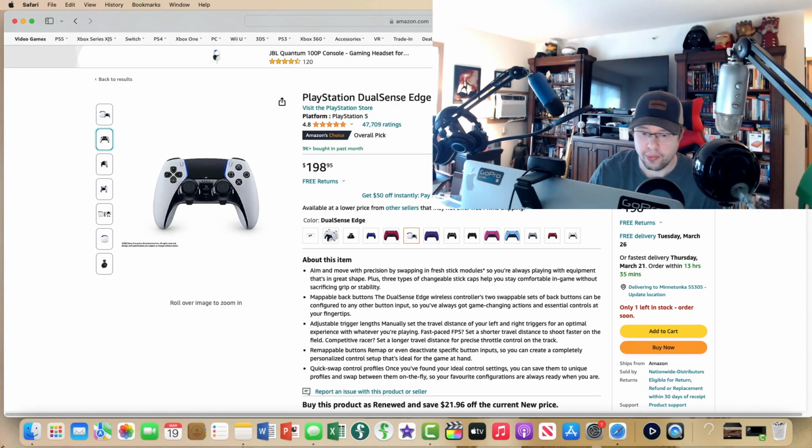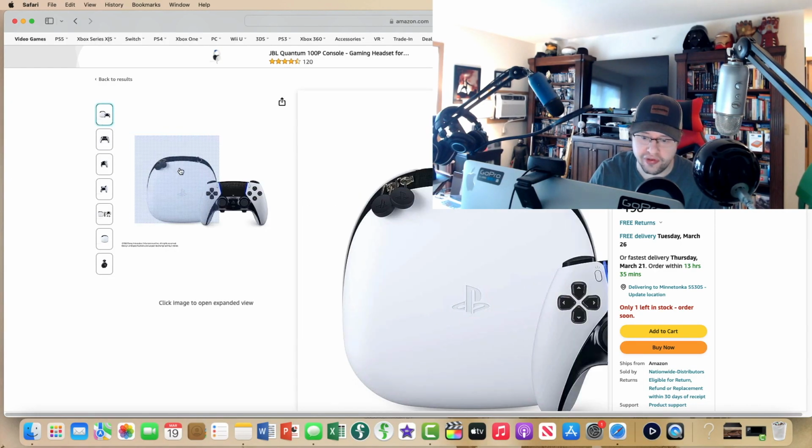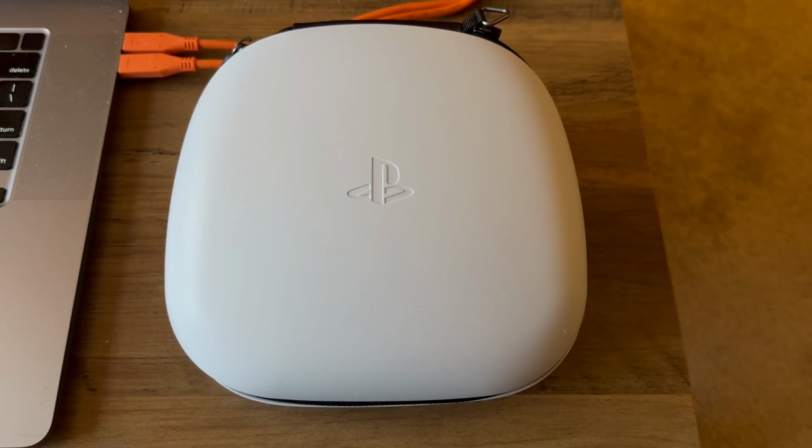One of the things I really do like about the DualSense Edge controller itself is the fact that it does come with this case that you can put your controller in once you're done using it.